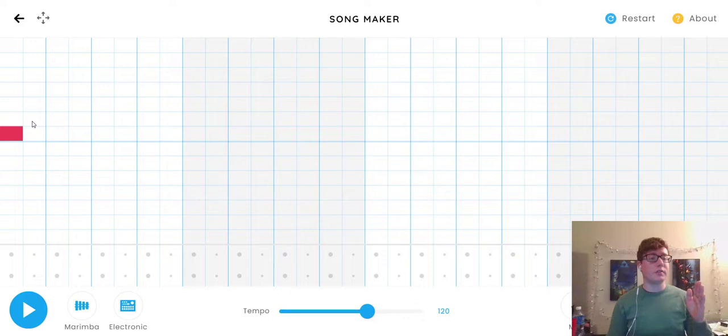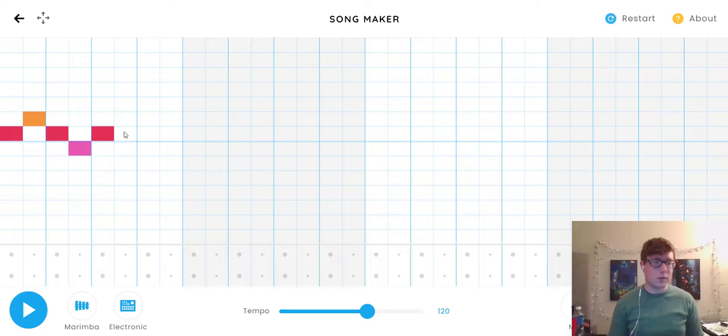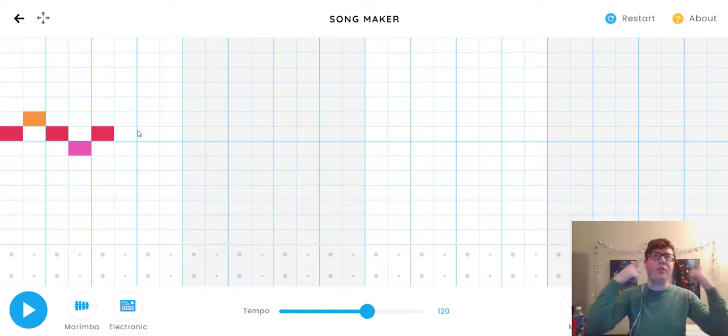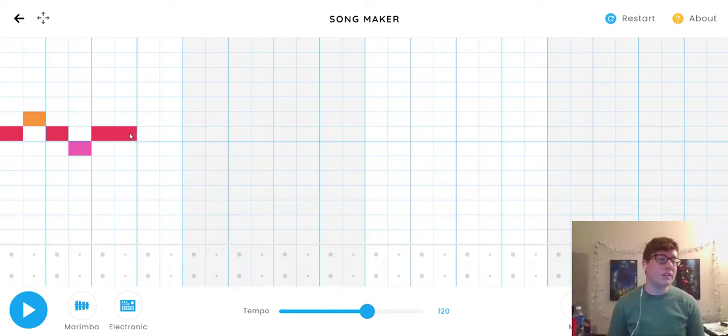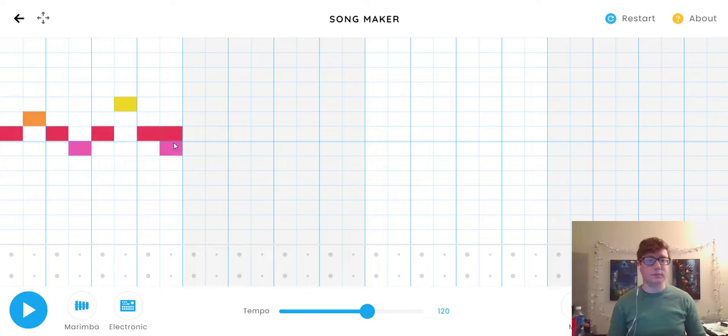Alright, so we've already talked about the idea of steps. The next one up and the next one down. But let's start thinking about the idea of a third. So red is number 1. Orange would be number 2. And yellow would be number 3. So we want to go from red all the way up to yellow. And we can do that same process back down. Let's start on red again. So red is number 1. Pink is number 2. And purple is going to be number 3.